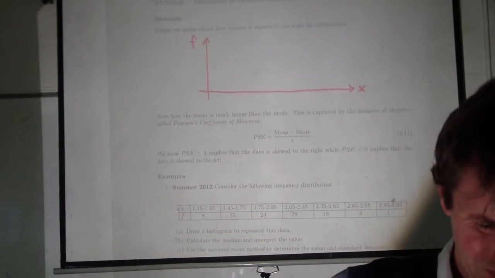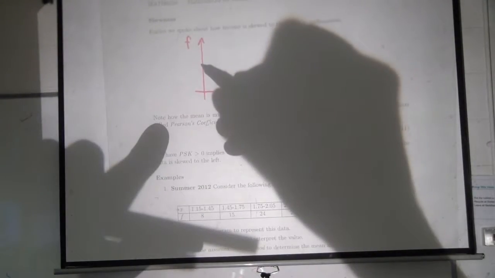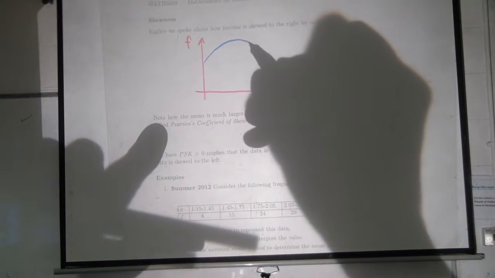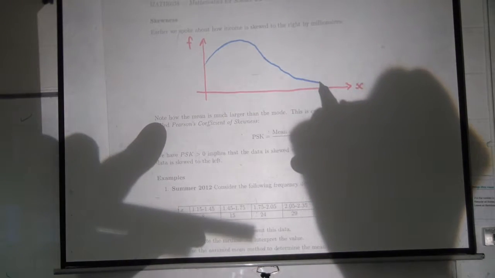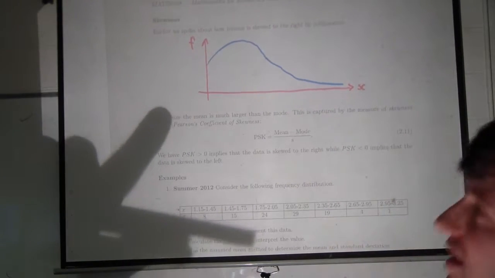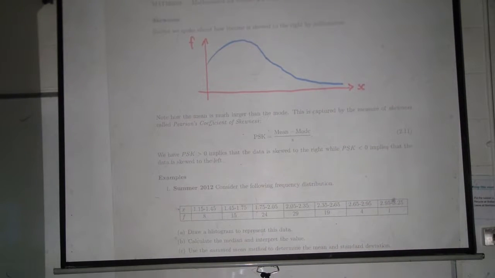Now this is another one. Now this one is probably more important. So we had something like this earlier on. So the income distribution might look something like this. And actually this would be something that I didn't understand, so I tested you to understand it. I got it wrong like I used to as well.